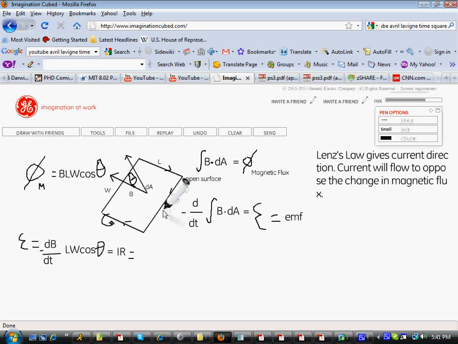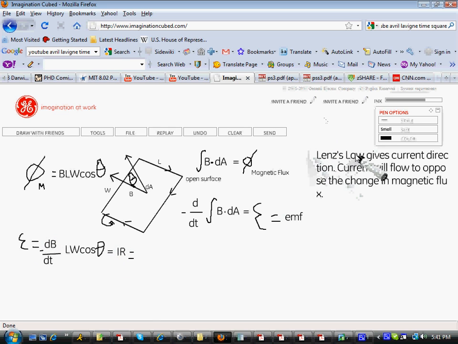So that means that the magnetic flux through this surface is going to be increasing with time, as I've shown here. And Faraday's law tells us that the EMF E is equal to the negative derivative of the magnetic field times everything else, and that's going to give you the current times the resistance by Ohm's law, assuming that there's a resistor someplace in this circuit. I didn't draw it in there, but there could be, and keeping everything else constant in this situation. This negative sign is what's called Lenz's law.